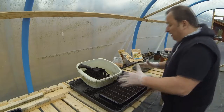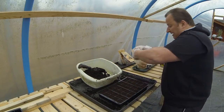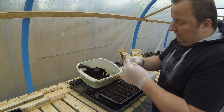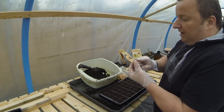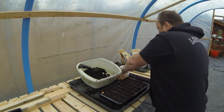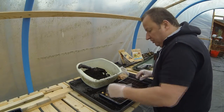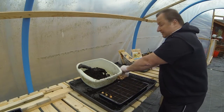Anyway, that's that. So right, I've got that like that. I've filled up these 40 cells at the moment, and apparently there's two ends to an onion. There's the pointed end and the root end. The pointed end is the end that faces upwards, and the root end is the bit that goes down. That's the plug end. And all you basically do, I'm told, is just literally plump them into each cell like that. So I'm just going to quickly zoom through these now and put these in here, and I'll see you again in a second.